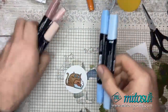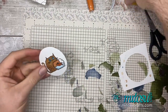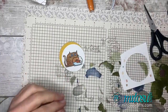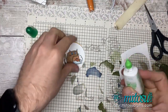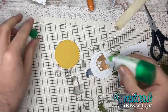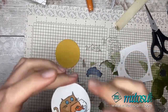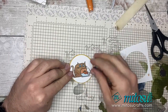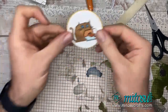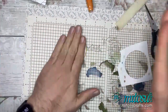Felicia said, yum yum. And then Cheryl says, wish you were bigger. There we go. And then what we would do is stick that onto our scalloped bit right here. So it's a fun set to have. I think it's a nice little set. And then stick that on there like so. All right, and that's that part done for you.